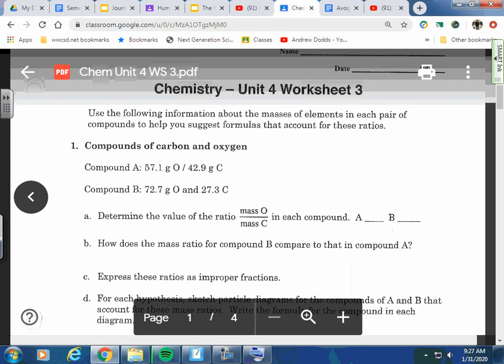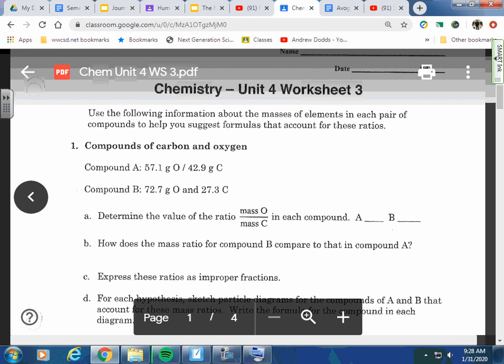Okay, so yesterday we were working on this. We're comparing two hypotheses, looking at the amounts of different elements in a compound. We're trying to figure out between these two hypotheses: are all atoms equal in mass, or do different elements have different masses? That's the idea. So I wanted to run through it so we have kind of an answer key to start.